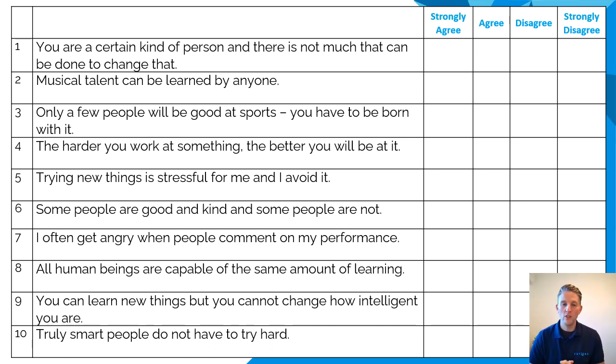Obviously if you've got this chart in front of you, please put your answers on there. If not, just take a blank piece of paper, write 1 to 10 and then write your answer for each one. The key thing here is, before you press pause, please choose one of the 4 answers. I'll push you not to sit in the middle with this and just see what comes in terms of your answer. It will usually be your first reaction. That'll be the answer you go with.